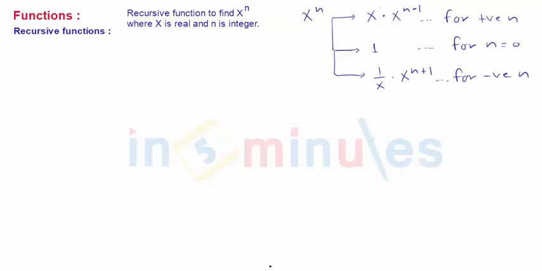x will be float, n will be integer. The function is going to generate answer of x raise to n. So that will be again a floating point value. So function will have return value as floating point value.